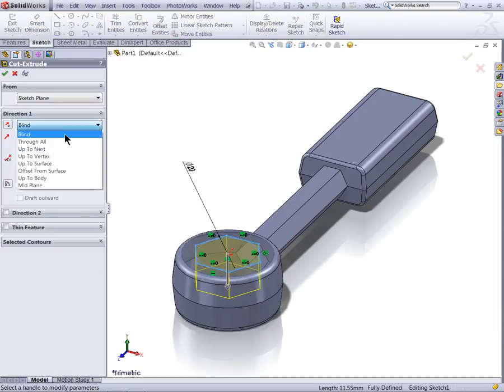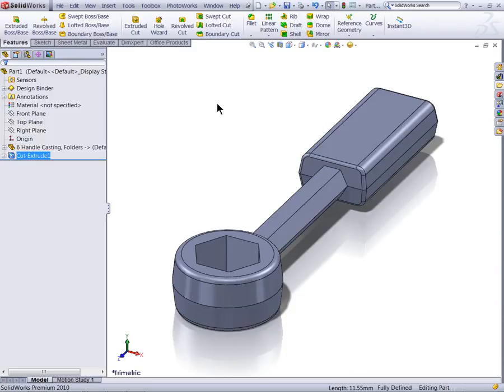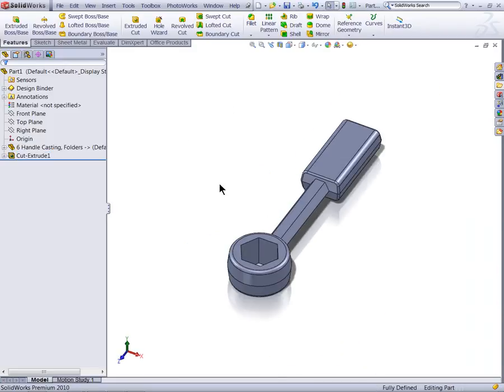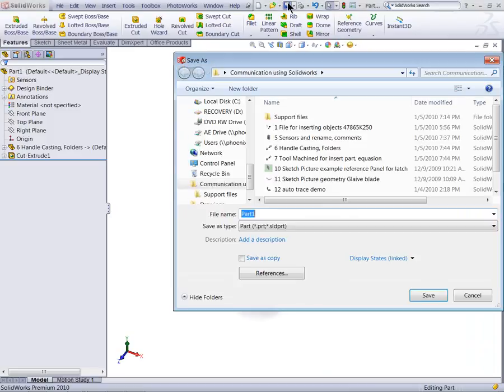Maybe make this through wall. Okay, now I have a finished part, so let me save this. I'll call it machined for insert part.